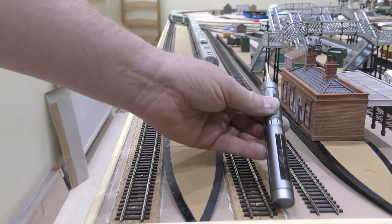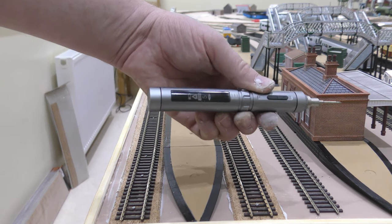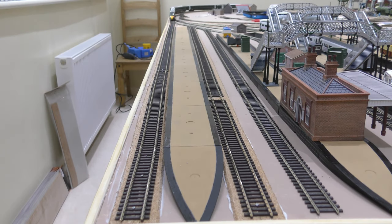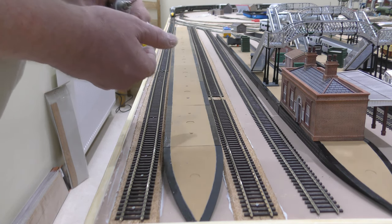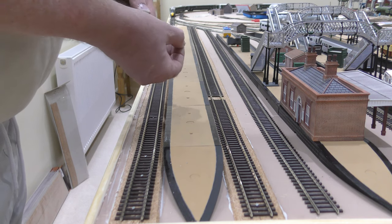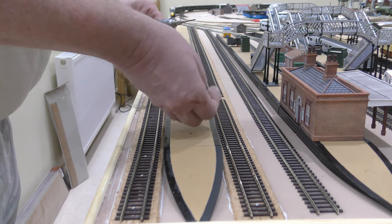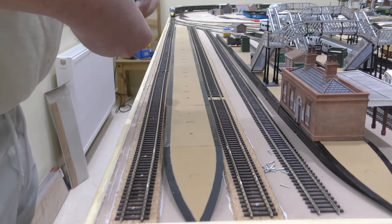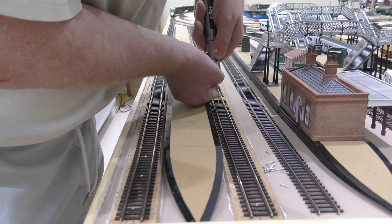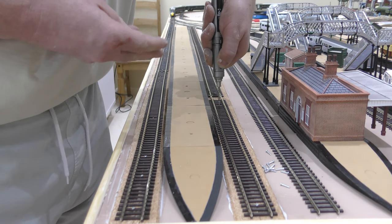Now what I've been using is, if you could see it, a small electric screwdriver. Charges up with USB, and I'm just going to show you. Don't use tacks, because if you've got to adjust your track, how can you adjust it with tacks? With the screws, you can loosen them, you can move them around, and it's not a difficult exercise. I'm not going to bore you with watching me put loads of screws in, but it's a simple task. It's got a magnetic head, and away you go.